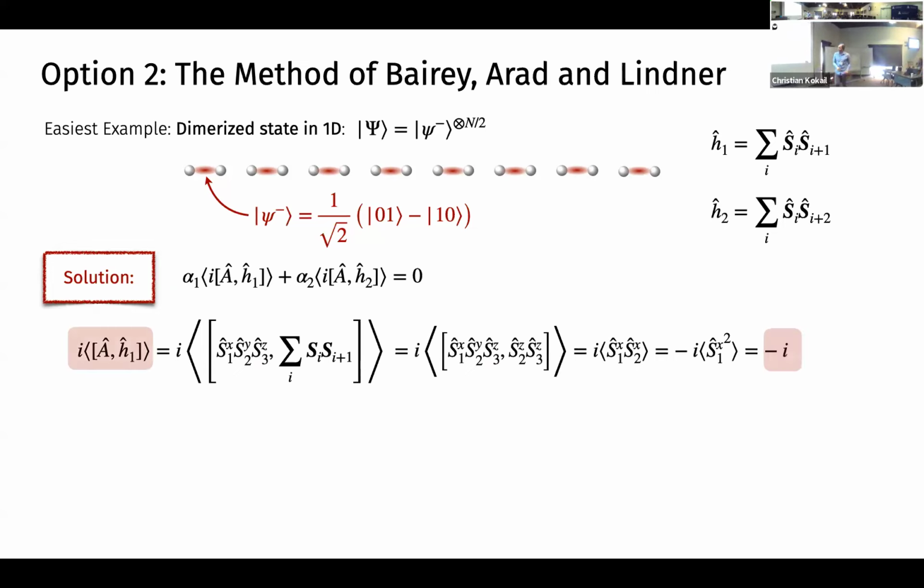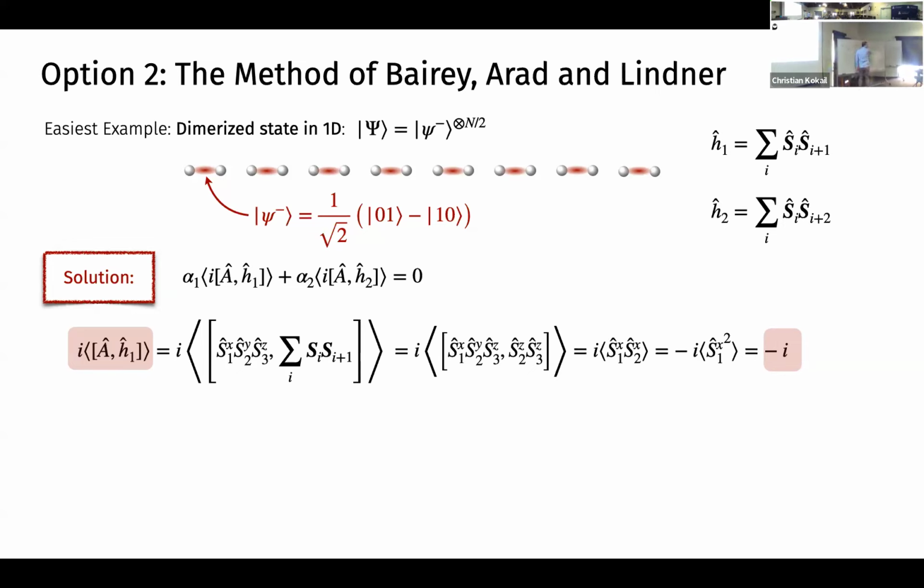So let's see what this does. We need to commute this with sy plus 1. I claim that the only thing that contributes is this C2, C3. Imagine we have an XX here, let's say an X1, X2. X1 goes away because X1 squared is identity, and Y2, X2 gives you a C2. So you end up with a C2, C3.